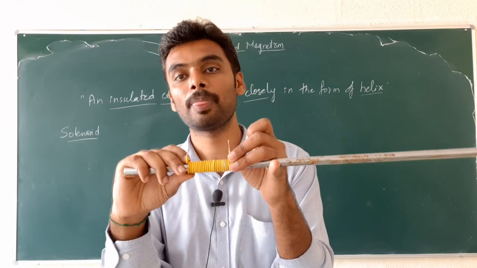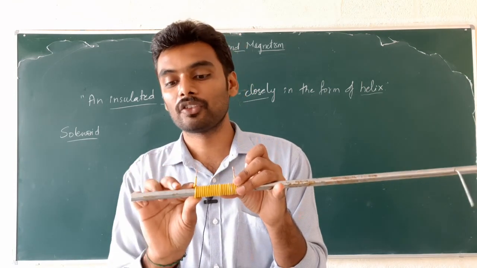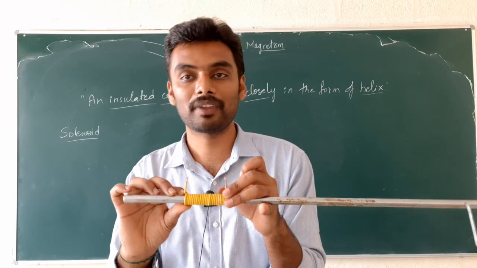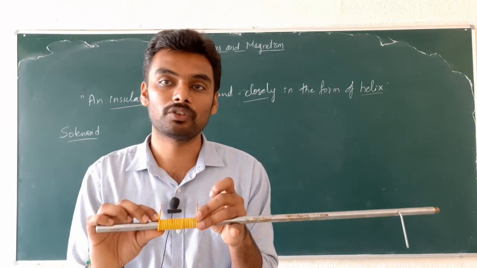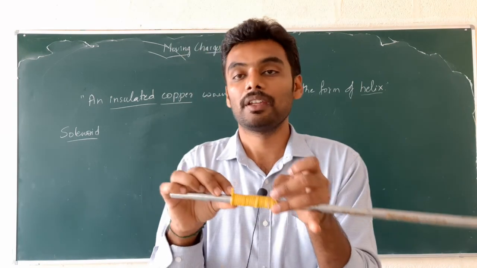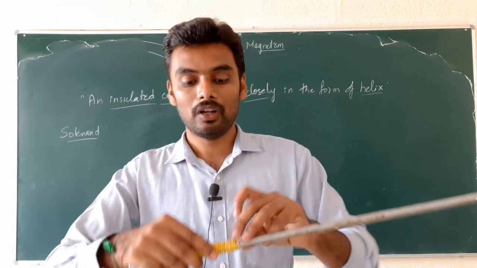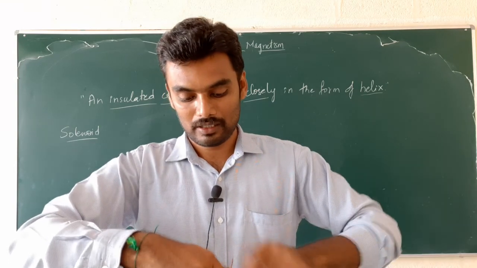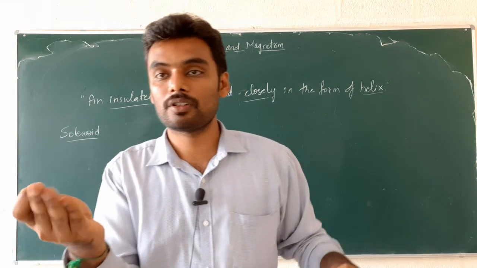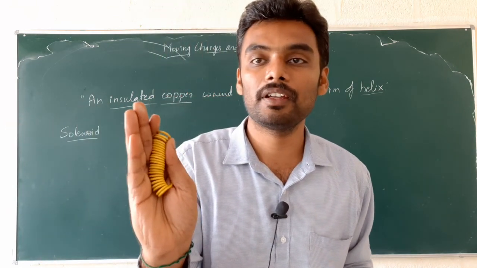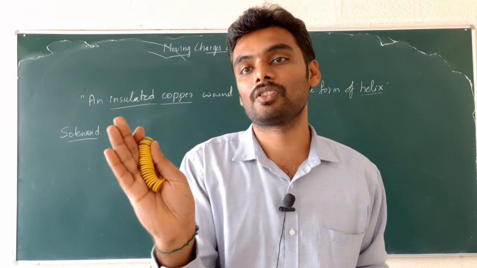This itself is a solenoid now, and there is no specification about any support, whether there should be something inside the solenoid or there should not be anything. So even when the rod stays inside, it is a solenoid, or even if I take the rod out, even now this is a solenoid. So this is what actually a solenoid is.